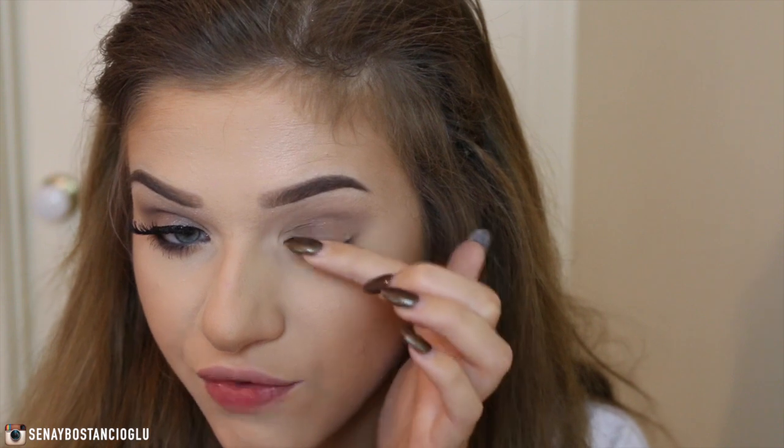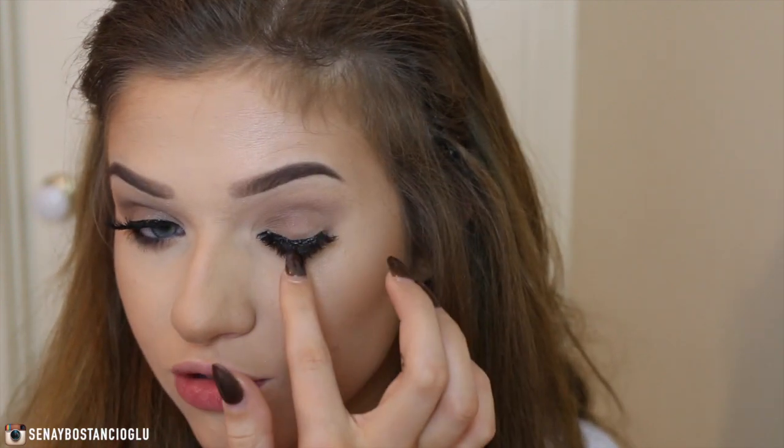Okay, so my lashes are on and I just put a little bit more eyeliner on just to clean up the lash bands. I just felt like the glue kind of went everywhere, so I cleaned it up, made it look a little bit straighter and neater just with the liquid liner.